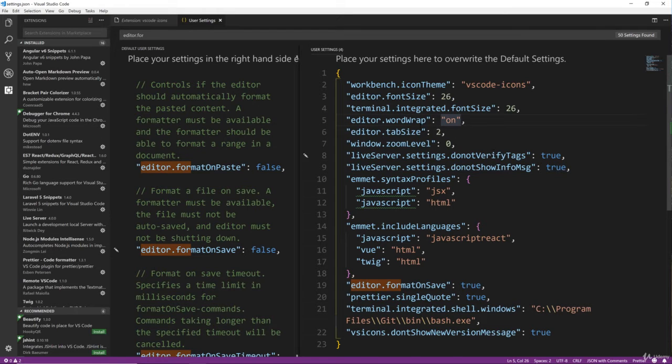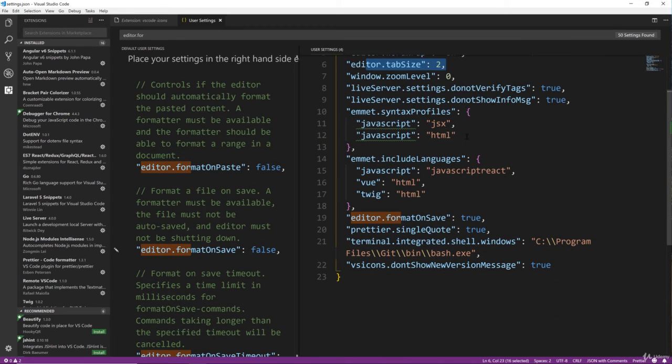And most of this stuff you don't have to worry about. I set my font size a little bigger so you guys can see everything. Word wrap I set to on so the code doesn't go outside of the page. It wraps. The tab size I like to set from 4 to 2 just so it's not so spread out. And this setting right here, editor.formatOnSave, is what is going to make Prettier automatically format your file when you save it. So it'll basically make it look like mine.